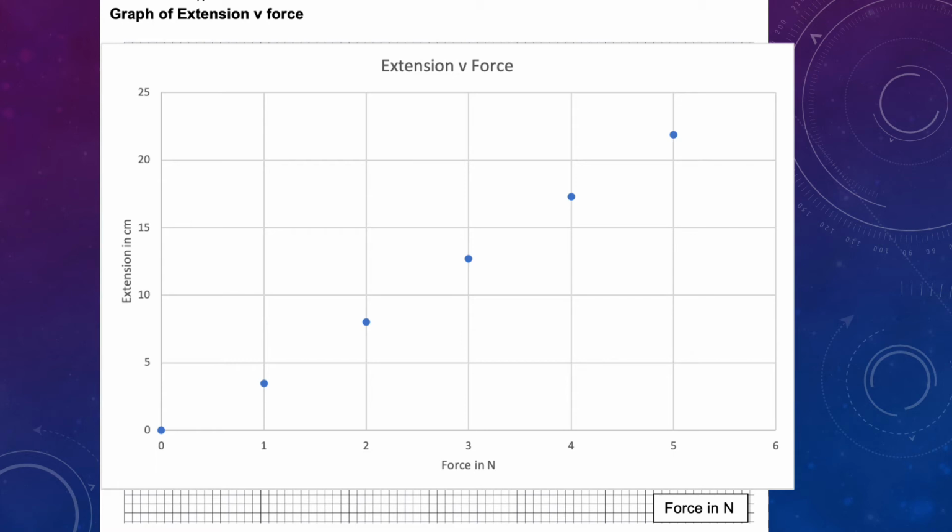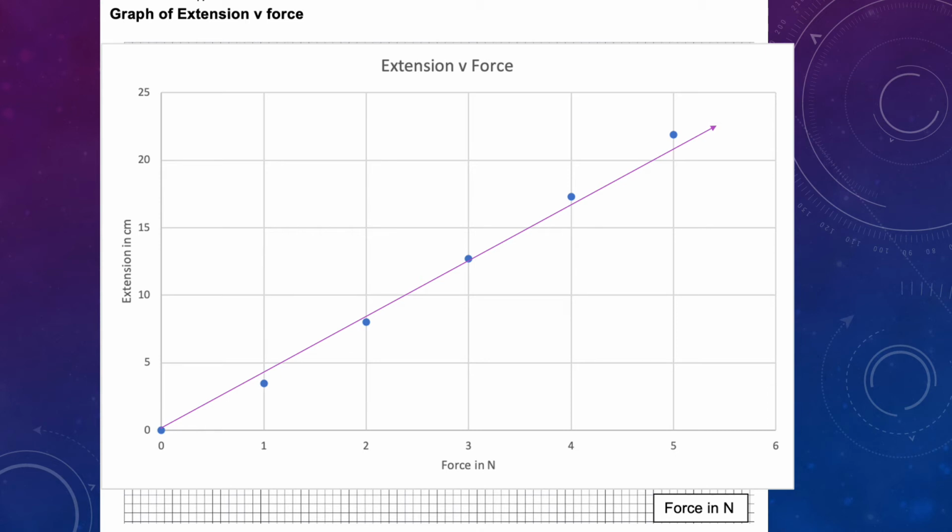But from here, what you're going to do now is draw a line of best fit. And a line of best fit, as you hopefully remember, is basically a straight line, not a curved one. You don't want to connect the points, but it's a straight line that goes through as many points as possible. A good way to figure out if you've got a good line of best fit is you should have an equal number of points on both sides of the line. In this one, you'll notice that I have 2 points on top of the line and 2 points below the line. And the one at 3 newtons is kind of right on the line, so that one doesn't matter that much. So there is your chart from the data that we just got from the video.